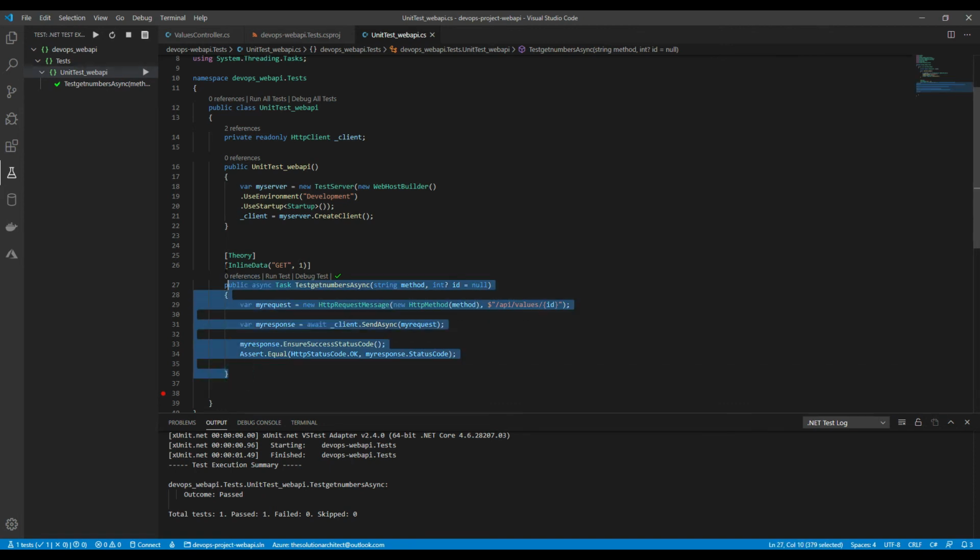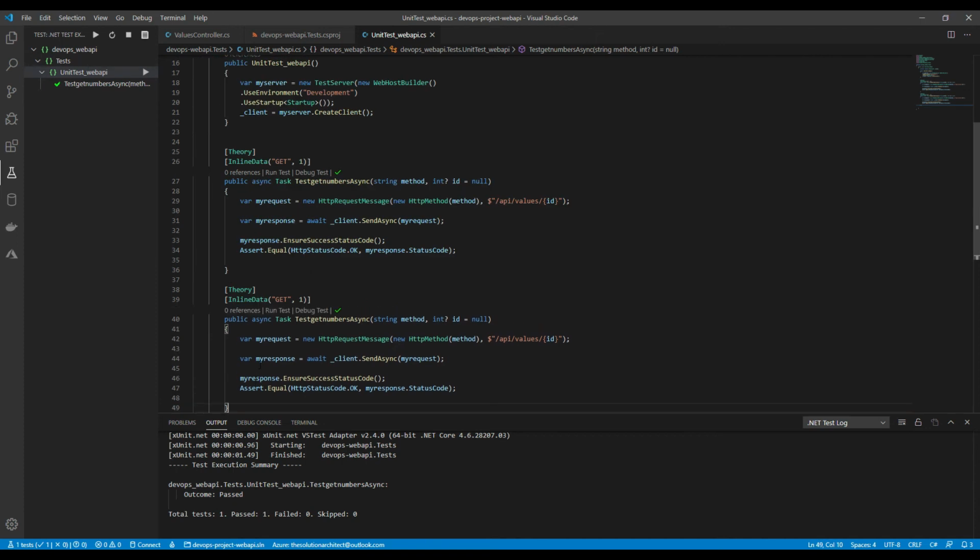So I'm going to copy and paste this and create a new method where I want to test the value that is returned. So we know that if we put in 1 or we put in 2, it will return a value 2. Let's just make those changes. So we don't need that. And we're going to just return a string.